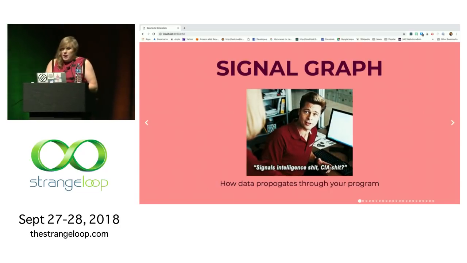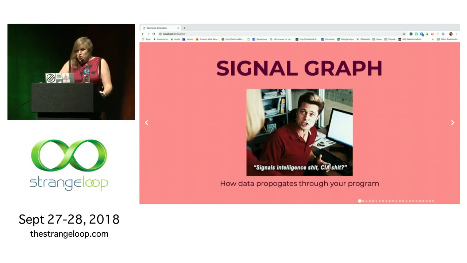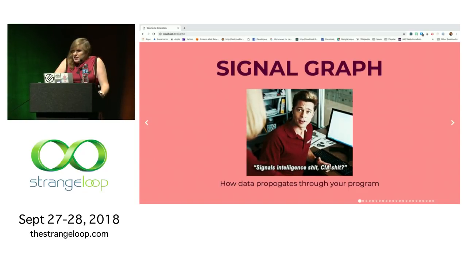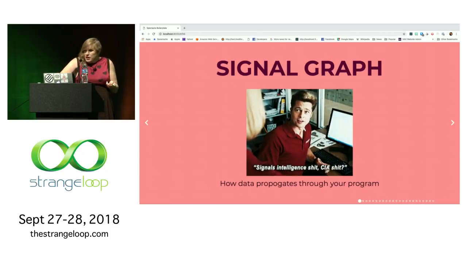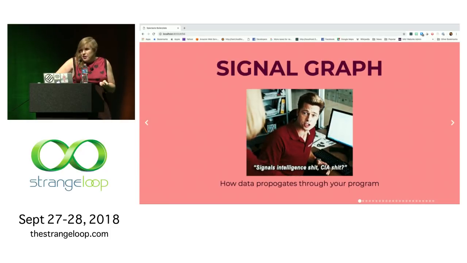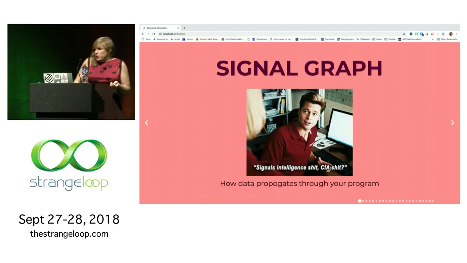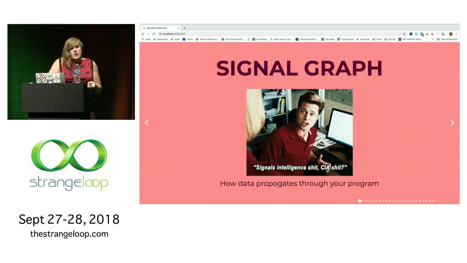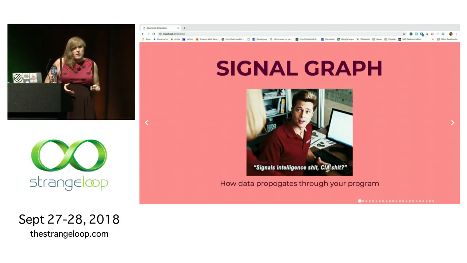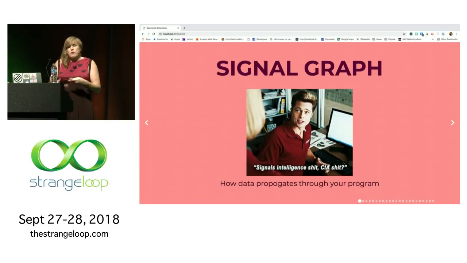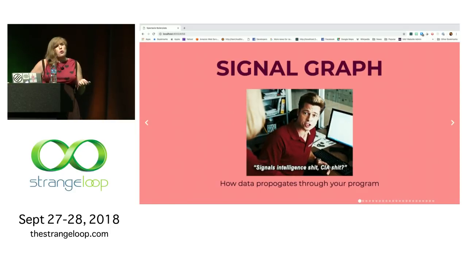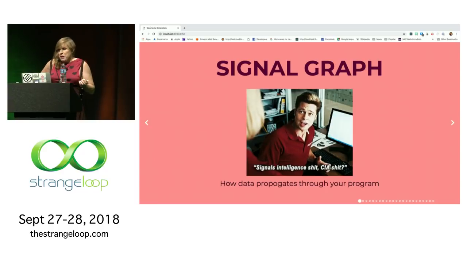Anyway, this concept of all of these signals connected together, we've seen two of these diagrams, and there's a term for this. We call it a signal graph. The signals are the emissions from the observables, and the graph is how they're all tied together. This is how we architect programs using observables. Our programs become a series of reactive data streams, starting with the primary signals, which are derived from user inputs, and extending all the way to all the different derivations we can make based on those. And taken together, they form a graph.